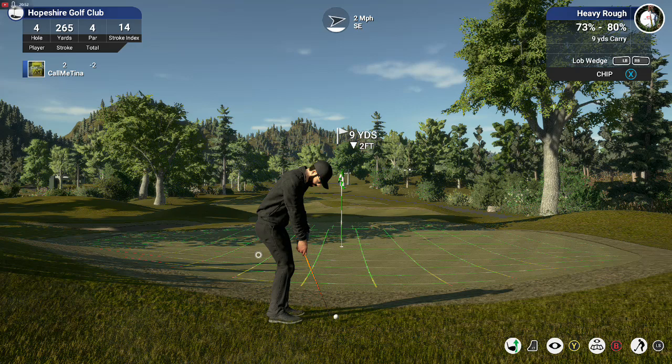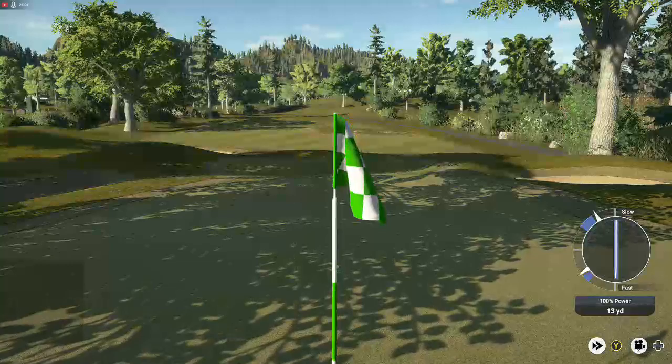I know it's a full swing, because as I do a backswing, the club head came right like here. So I'm going to watch the club head go up, and then I'll go forward. That was too much. It almost basketball hooped into the hole, though. That would have been lots of fun if that had worked.